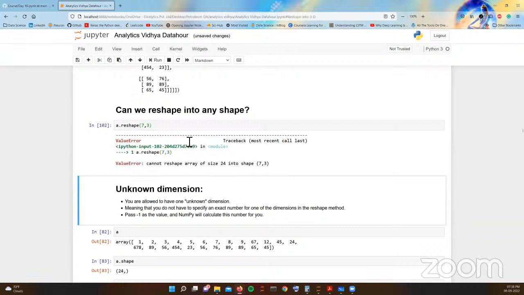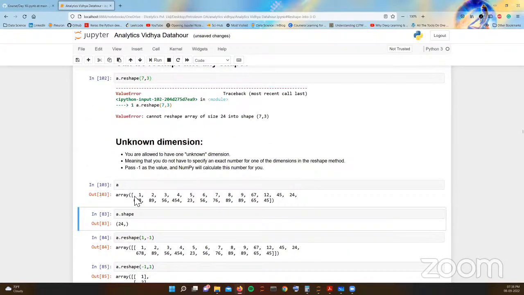Now comes the unknown dimension thing in reshape itself. Now there can be a chance that you have to reshape your low dimension or high dimension arrays into some different shape, but you don't know the number of elements in one particular dimension, right? For example, let's see this example here. This is my A having shape 24. Now I want to reshape it in such a way that it has one row, right? But let's assume that I don't know, or I am not able to calculate, how many total columns need to be present when I'm reshaping it into one row, right?